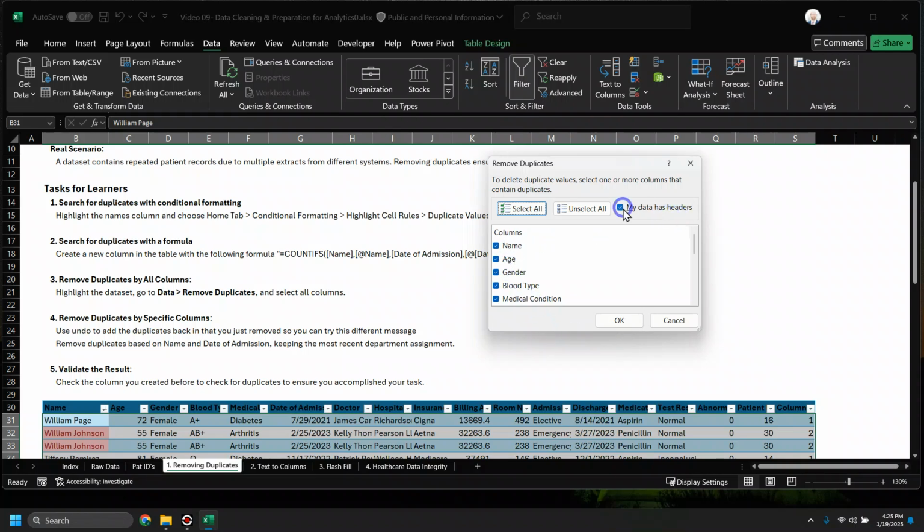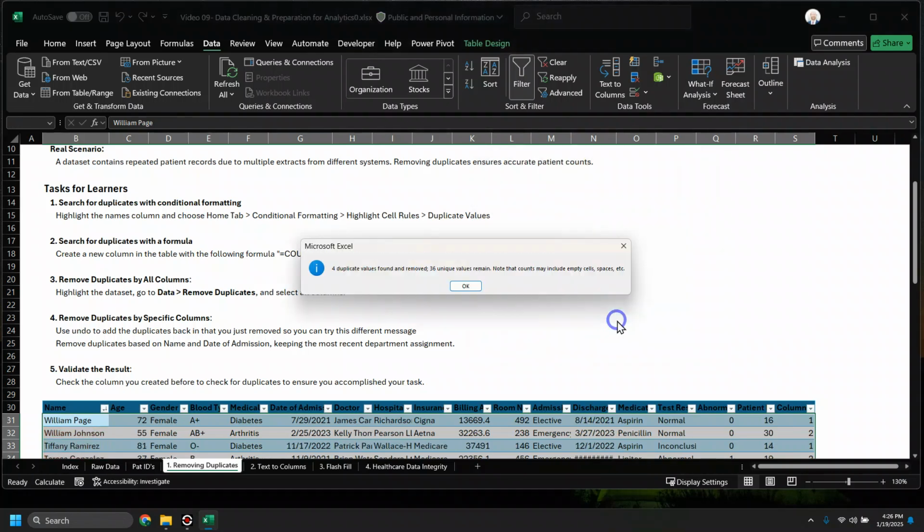So that is one option that you could take, but I'll also share that another way that you could go about this is by just going by the criteria of the 2 columns that you care about. And we talked about in the context of this data, where each record represents an encounter, that if there is a duplicate for the name and the admission date, that would be a meaningful signal of a duplicate. We confirm that by looking at examples down in our data. And so if we're trying to be very direct about applying a specific logic to get rid of these duplicates that we can defend and say how we took the approach, we can say that we removed duplicates for any records that had the same name and date of admission.